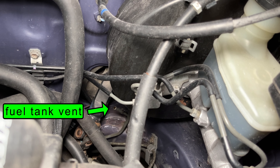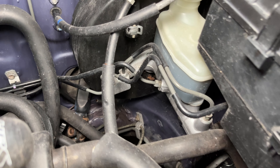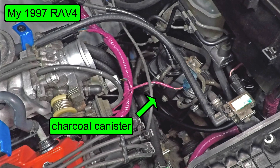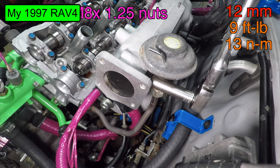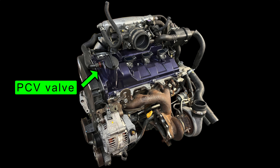I noticed the fuel vent line is disconnected. Normally this line goes to the charcoal canister, which saves fuel vapors — two solenoids control when those vapors get sent to the engine to be burned. Japanese emission standards don't require this, and there isn't a way to connect the solenoids to the JDM computer, so Dylan just left the charcoal canister out. In Japan, EGR is also not required, so this engine does not have an exhaust gas recirculation valve.